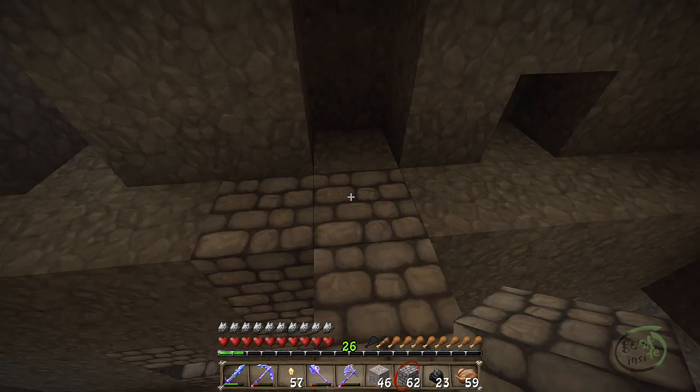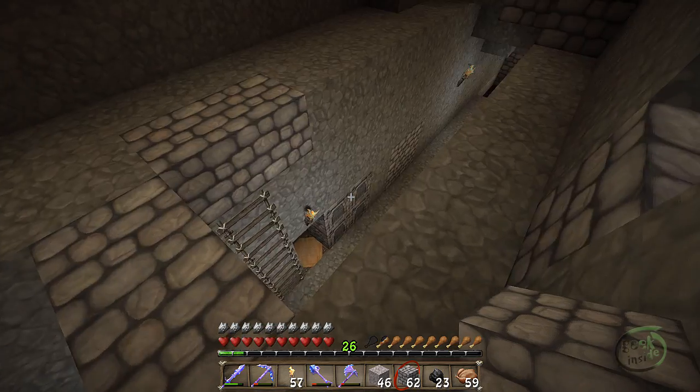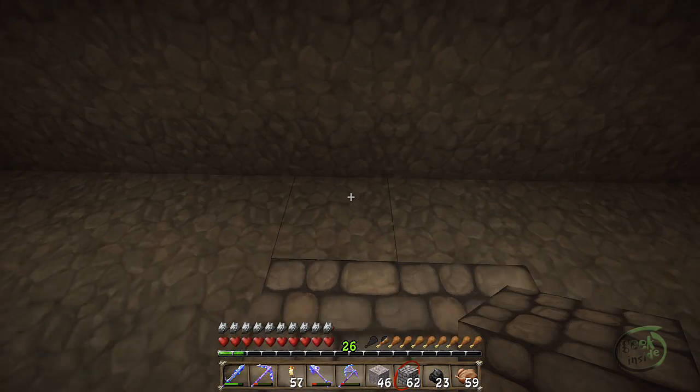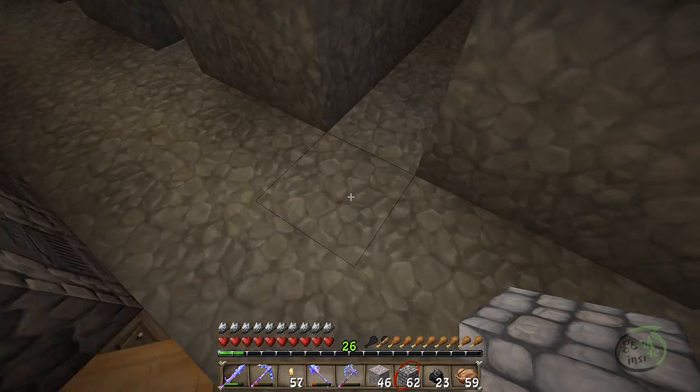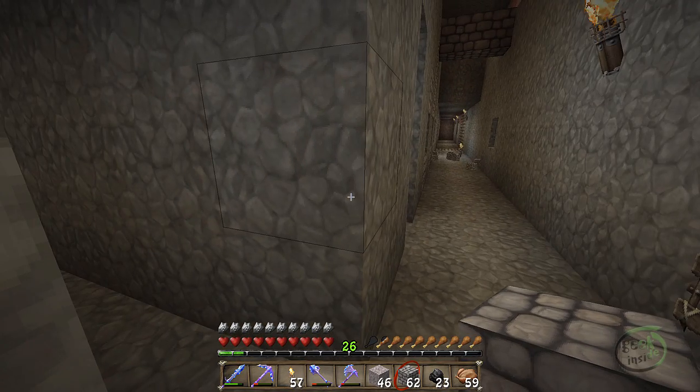Let's see, do I have a crafting table down here? I do. Okay. So let's do this. Let's come down here and see if I can't craft a little bit of... Oh, do I have any wood? No.